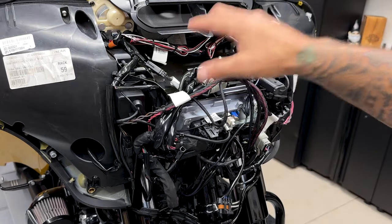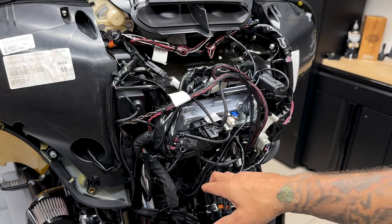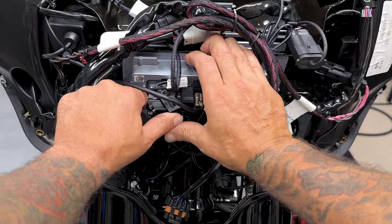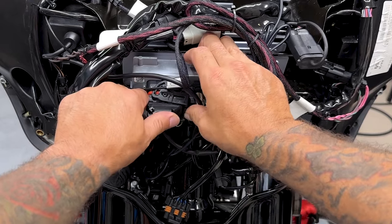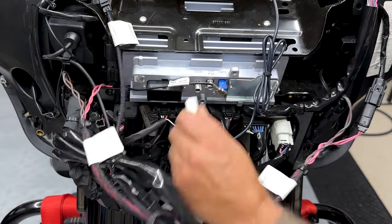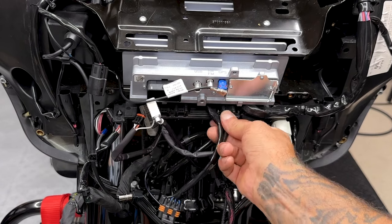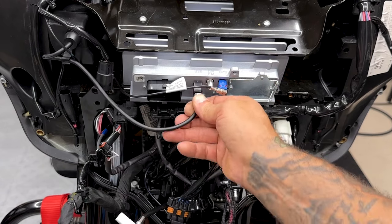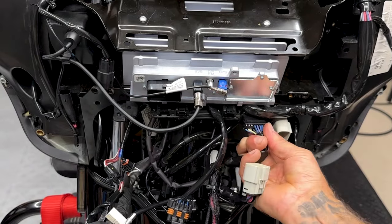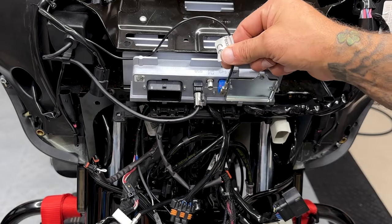Now it does seem like a lot of wires, but you don't have to disconnect them all. Really, you just have to follow whatever's going down towards the neck and towards the rear and disconnect those. So in my case, any wires that are going down towards the neck and towards the rear are connected to the stereo. Now, if you have any aftermarket stereos, you probably have some extra harnesses. You want to make sure you disconnect those. Now for the stereo, you can leave the USB and the GPS connected.